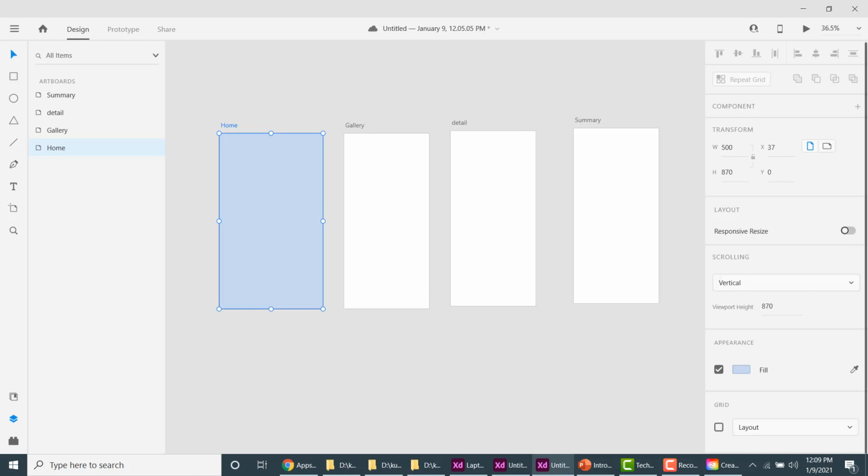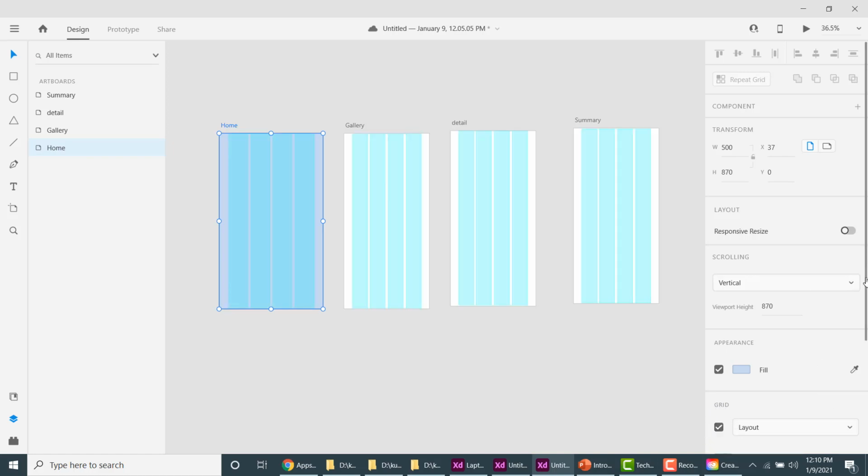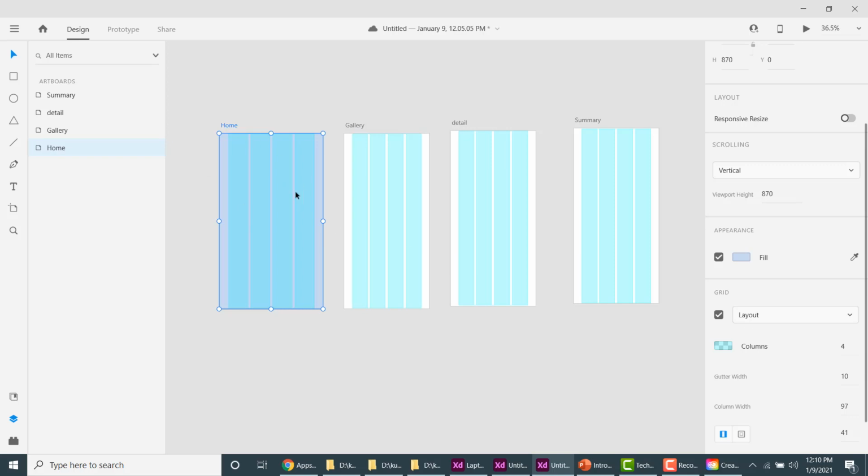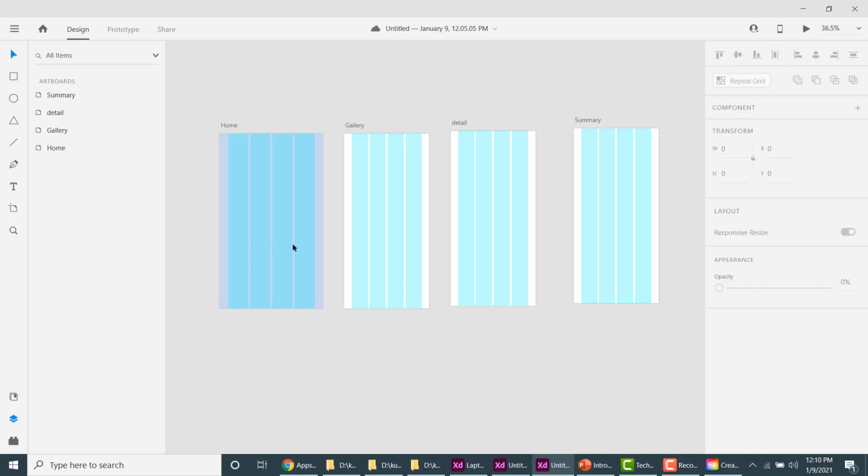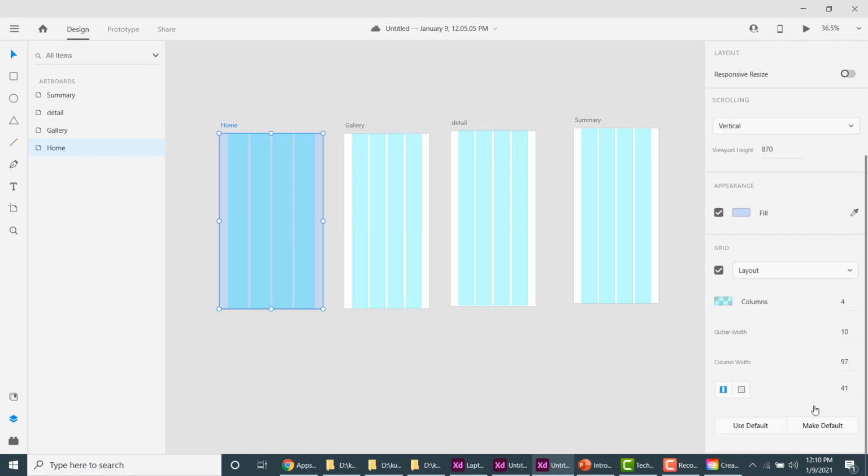Okay, and then down here you have one important option, that is the grid. So when you click it, you will see some grids. By default they are 4 columns, but you can change them. Most people use these 4 columns. So you have a gutter width. What is that? Let us first see the column. If I change this to 6 and enter, you will see that 6 columns are added. I'll change it back to 4, and you can see that we now have 4 columns.